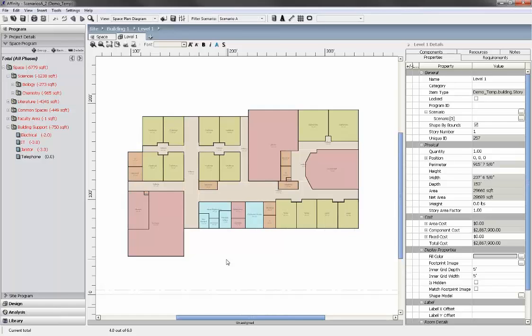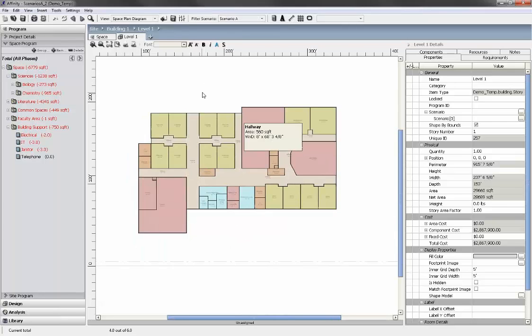So the benefit of using Affinity to do your design options is also the fact that at the end of the day, when they decide, okay, this is the design we want to go with, you can choose what goes into Affinity, or I'm sorry, into Revit. You don't have to have it all in Revit and then take the time and go and clean it all out. You can actually just go and pick what you want, and just what you want goes in there.